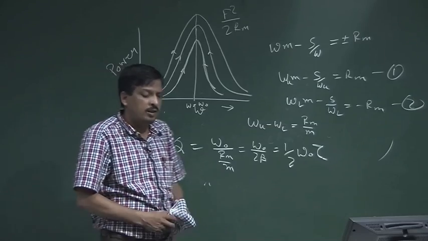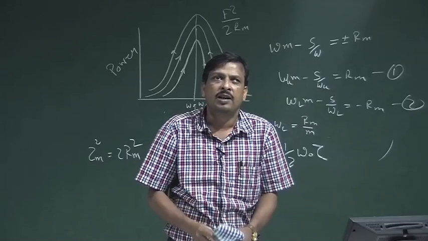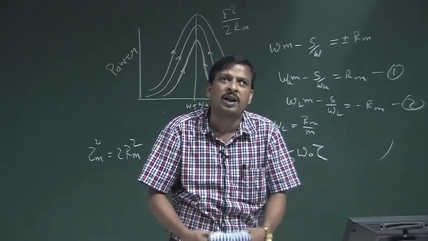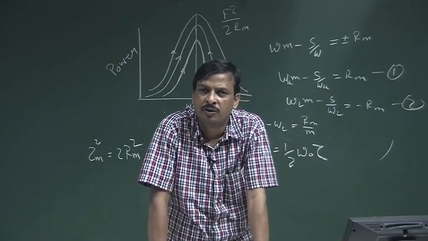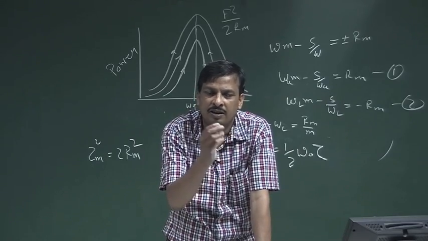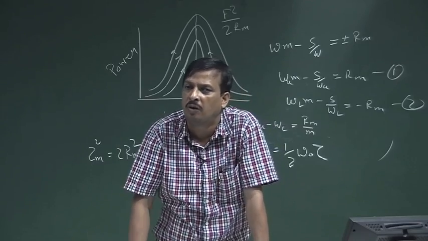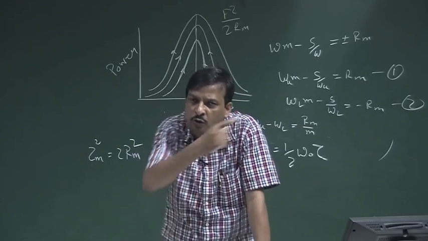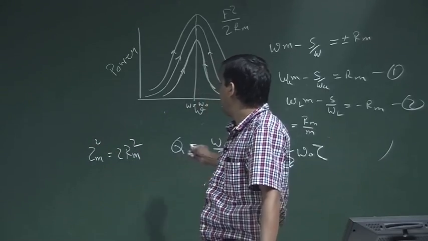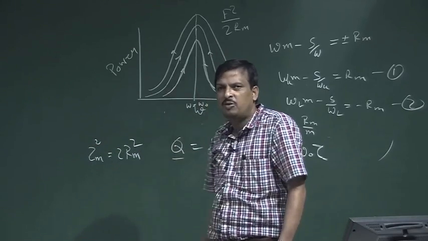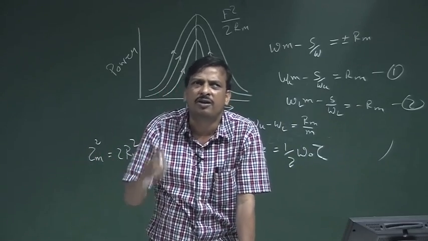Now, why is it required? Suppose I want to design a microphone. If I operate a microphone at the resonance frequency, what will happen? The diaphragm will be broken down. So, I have to design it below the resonance frequency, and I have to know the power transfer at that point. So, I have to draw the power curve of that diaphragm and know the quality factor of that power curve. I can easily calculate the quality factor of the power curve. That is why this theory has to be known.